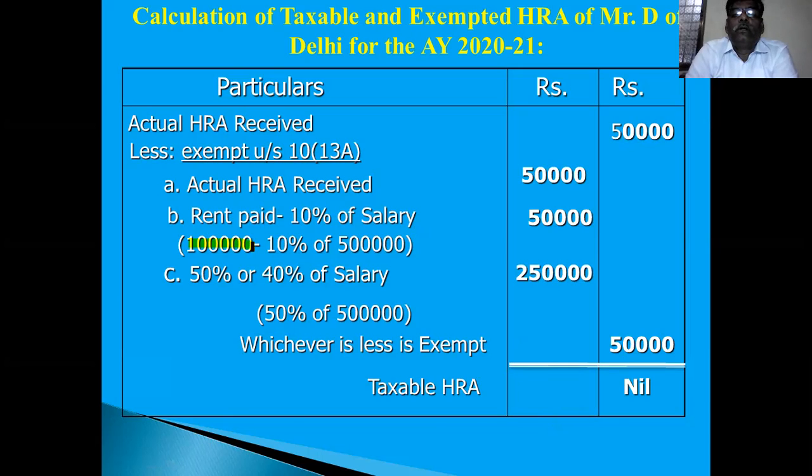Okay. Rent paid is 1 lakh rupees, and suppose the salary is 50 lakh. Okay, 50 lakh. Then 5 lakh is the answer. If the rent paid is less than 10% of salary, you put 0 here, and the 0 is the least. That is to be the exempted income. This point you remember. Whenever the example comes, I will explain it.